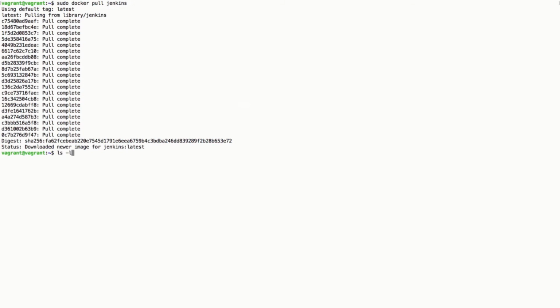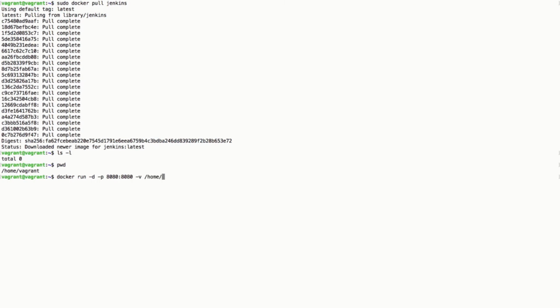So if you have a look first at, I want to show you the contents of the current directory, which is /home/vagrant. As you can see, it is empty. This is /home/vagrant, which is the home directory of the current user. So in order to run the container, you're going to run a command as follows: docker run -d -p, and -p here is for forwarding the ports. So I'm going to forward port 8080, which is the default port of Jenkins, to 8080 to be the same port on the host or the same port on the local machine.